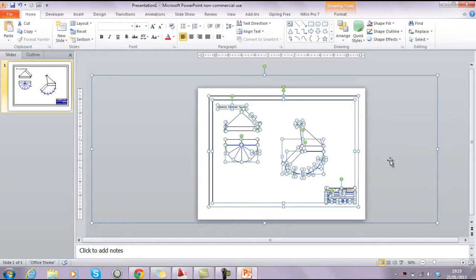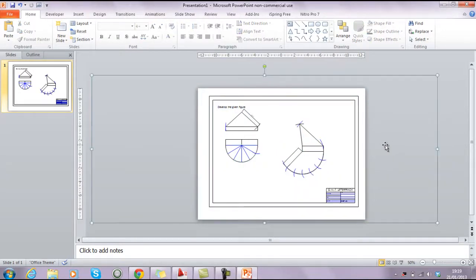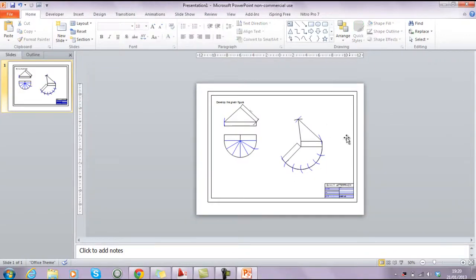So if I hit escape out of it now, you'll notice that if I hit on an empty space, you get this big box around everything. That's a box coming from the original file. So that's a bit of a pain, because if you want to select an individual entity, you'll automatically select this first, and you'll be trying to select something and you won't know why it won't highlight it. So if you zoom out and just select the blank space, that'll select the overall box, and just delete him. And straight away everything centers up, so we're into our main image.